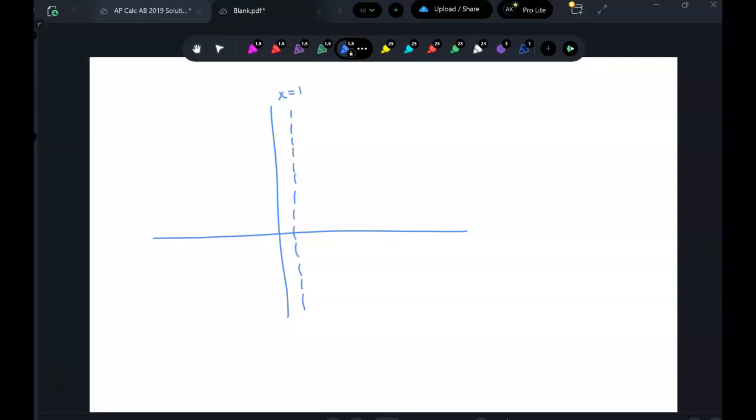Where do you want the graphs? To the right or to the left? Can we do both? Sure. Let's call this one f of x, and this one g of x. We want to rotate it about x equals 1. What I don't understand about these ones is, for the integral, what numbers do you use? You use the y coordinates now.